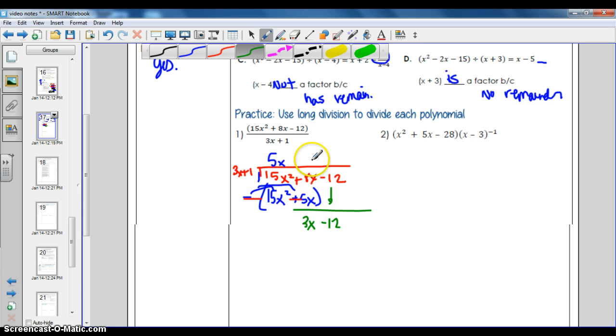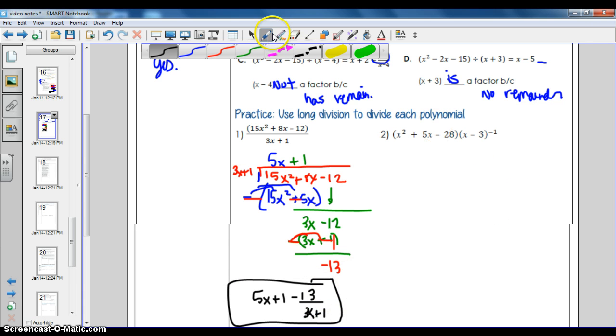So for this one, 3x divided by 3x, that's just 1. So multiply, it's 3x plus 1. When we multiply 1 times the two numbers out front here, we put the negative out front, and then we distribute it. So when we distribute it, we get a negative 3x, and over here, we get a negative 1. So 3x minus 3x, nothing. 12 minus 1, negative 13. There's our remainder. So we write our final answer up here, 5x plus 1, and then minus 13 over, and then we put what we're dividing by underneath that. Make it into kind of that fraction, 3x plus 1.